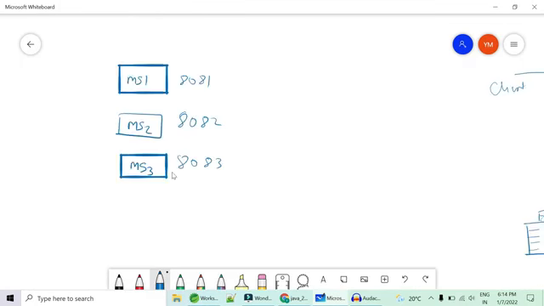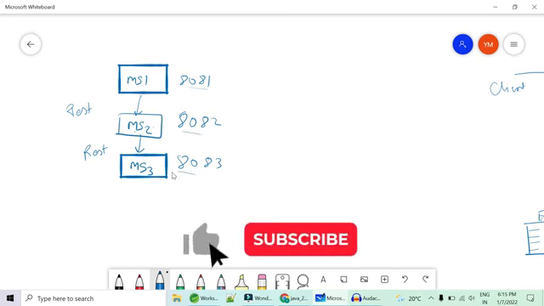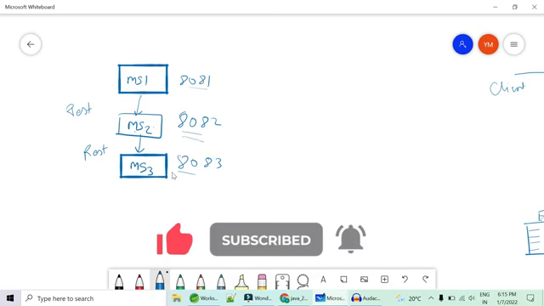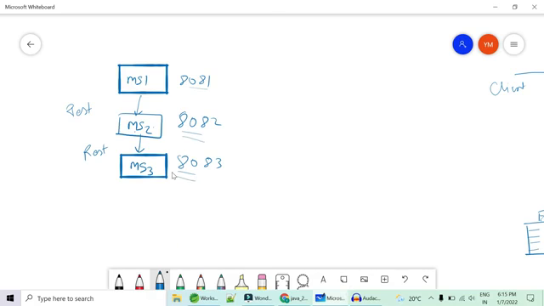Suppose these were three microservices interacting with each other. Now if I want to get some data from microservice 2, and microservice 2 wants to get data from microservice 3, it has to use, say, REST APIs to interact. So both use REST to communicate with each other. Now one is working on 8081, the second on 8082, the third on 8083. If you deploy these microservices on cloud, these port numbers are not constant. These are variable. Whenever you change your instance, the IP address and everything changes in cloud.